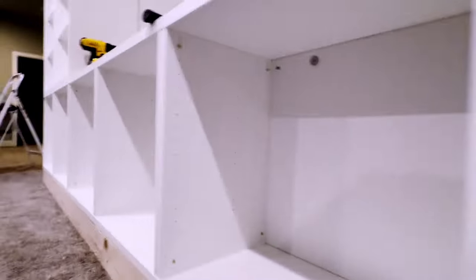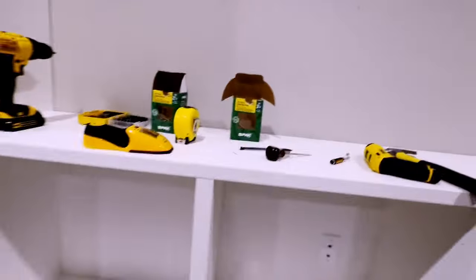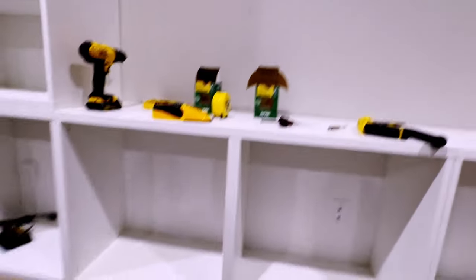Not too many, because, wait, where are they? Yeah, there's two. There's one on the other side. I just didn't want them shifting at all. They didn't really need many cabinet screws.